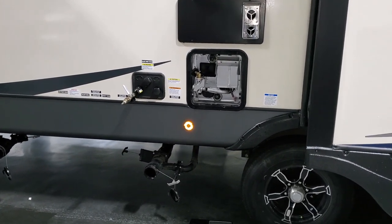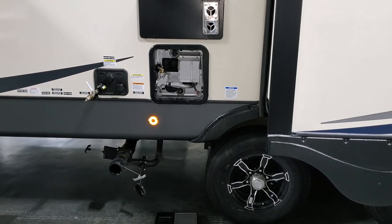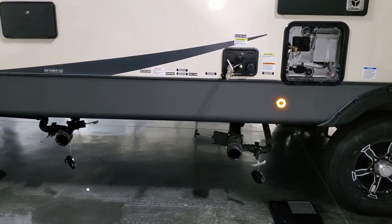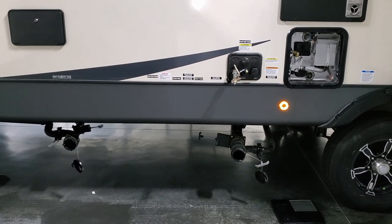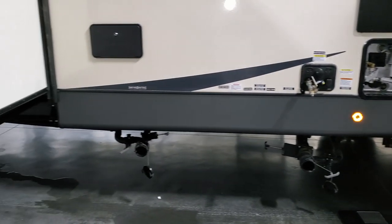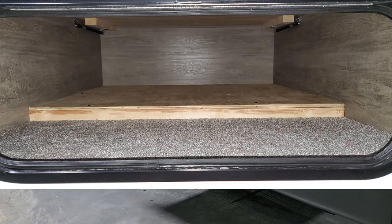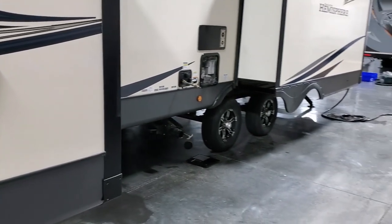There's a six-gallon gas-electric water heater. City water, fresh water, and black tank flush are all right there in that little black square. Furnace exhaust is up top. You do have two separate dumps — since the unit has washer-dryer prep, the front dump section is a gray tank area for that, and then you have your back gray and toilet tank on the other side. There's an outside utility shower with hot and cold water. And here is the storage underneath the bed area from the outside, again with a little magnetic clip holder.